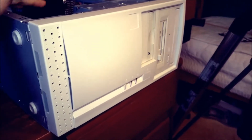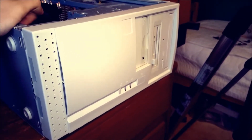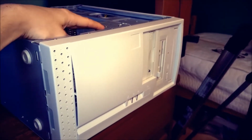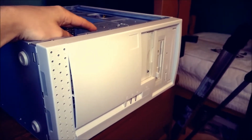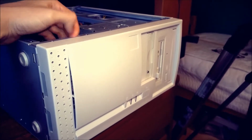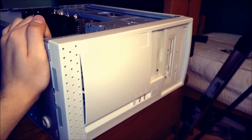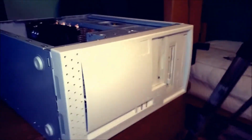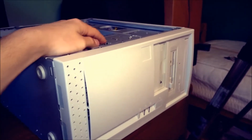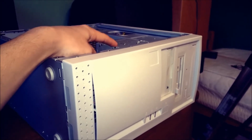But if that's the case, I'm going to put my main computer in the other case, because I think it might look pretty funny over there. So I'll update you guys on that too if I end up getting that case, because that's exactly where my main computer is going to go in my future computer build later this year. So that will be pretty funny. I'll have two of these cases. And then I've got to pay my mom back because she was only going to pay for the original one if I did some work around the house.